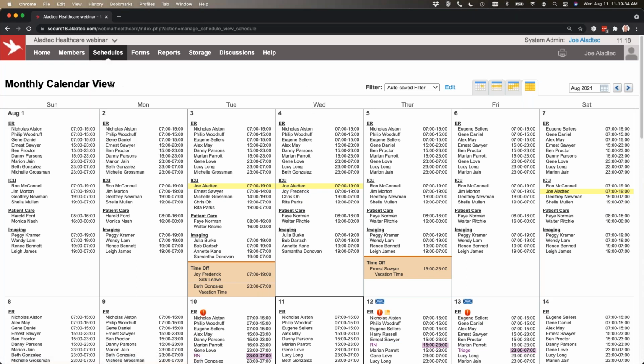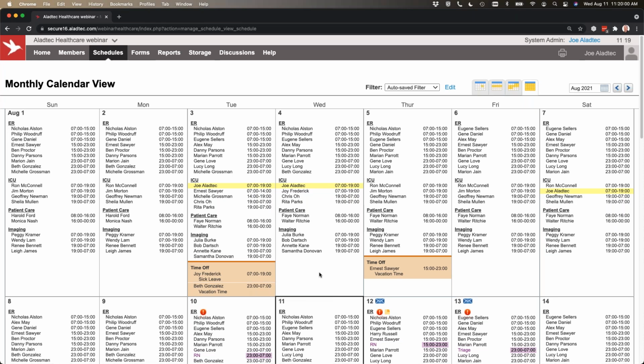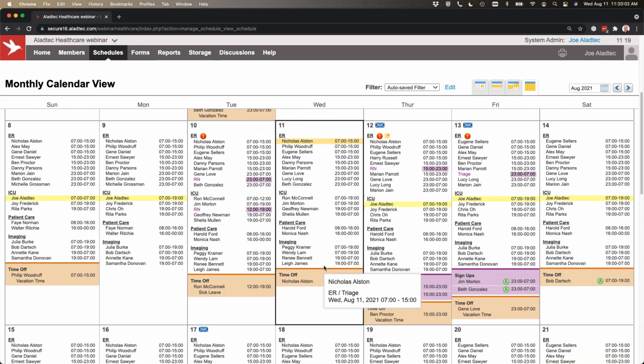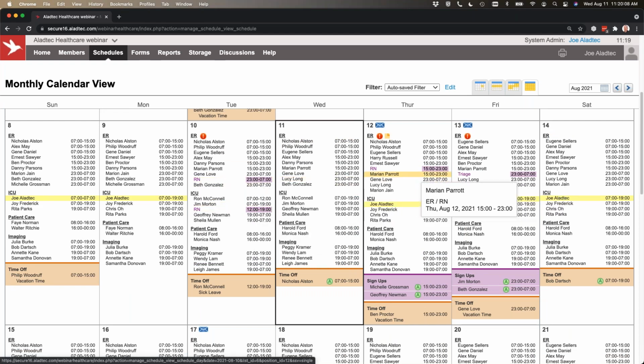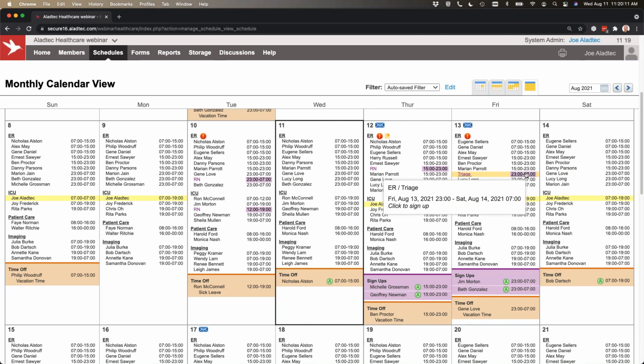We're looking at the default view here called a monthly calendar view. It just means that we're looking at a month at a time using these four calendar icons over here. You can see a monthly, and you can even look at it from any range of time that you wish as needed. Again, you determine what you want to see at any given time. You can see here throughout the month, our own shifts are highlighted in yellow. We'll see some time off listed of who's not working. And as we get towards the current week here, we see some purple open shifts, shifts that are yet to be filled or need to be filled, or maybe not, they're just open.